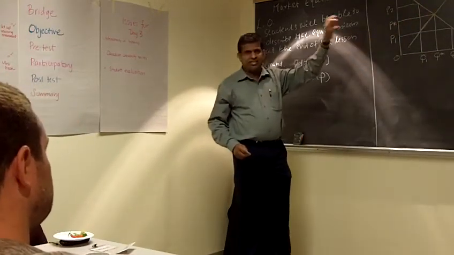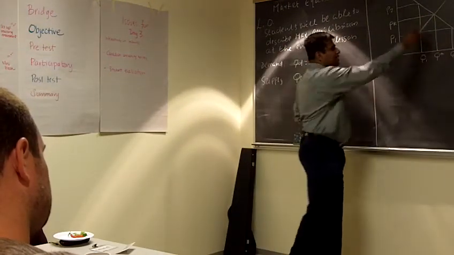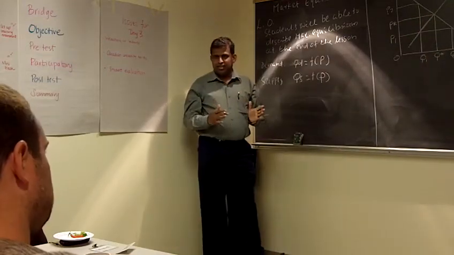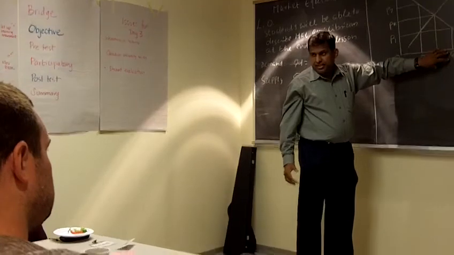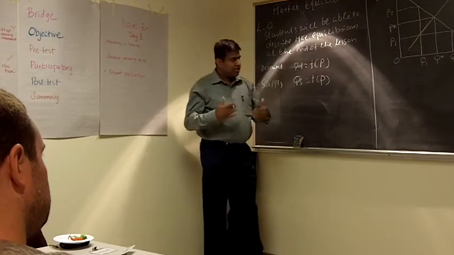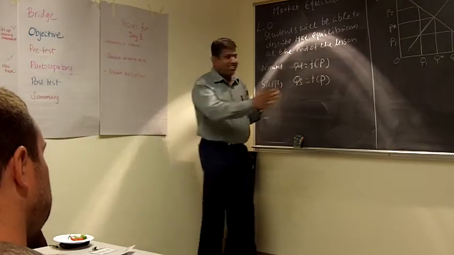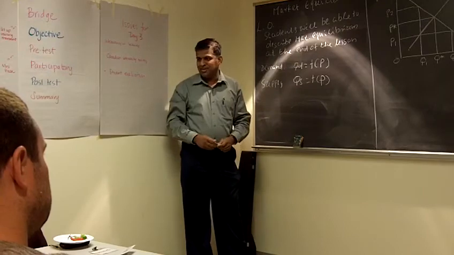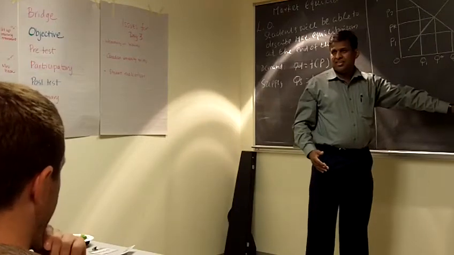Then the important thing is, what is the market equilibrium? Market equilibrium is the point where demand equals supply. So this is the place, P star, Q star, the equilibrium price and equilibrium quantity. Equilibrium price is P star, equilibrium quantity is Q star. So this is market equilibrium. Do you have any question in relation to what is demand, what is supply and what is market equilibrium? Please ask me if you have any question regarding this.